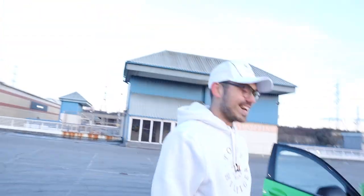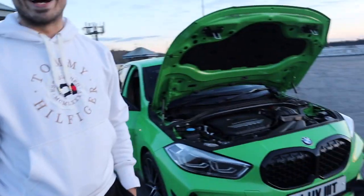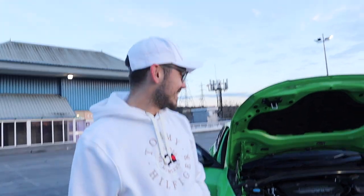Any mods for this car? No, I'm probably just going to leave it standard as it is. I mean, it packs enough of a punch for me as it is. So the only thing that I might potentially look at playing around with is getting a Stage 1 remap, which I know you said might possibly be a good idea. Adding another, what, 30, 40 brake horsepower. Yeah. And a 6-sounding exhaust as well. Yeah, and a little naughty exhaust, but no.